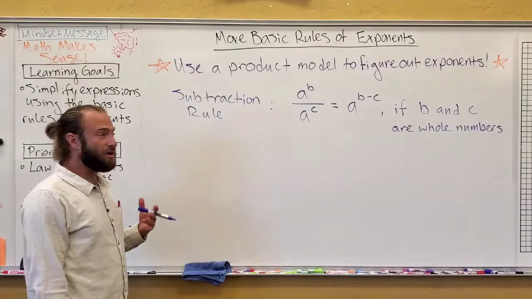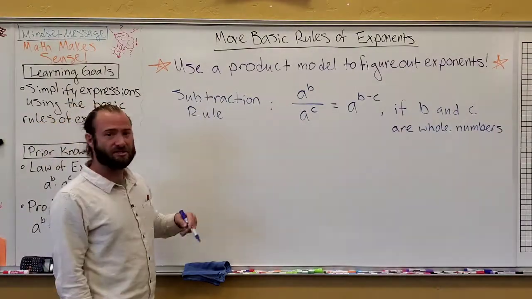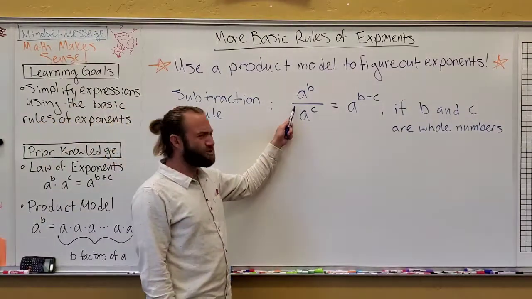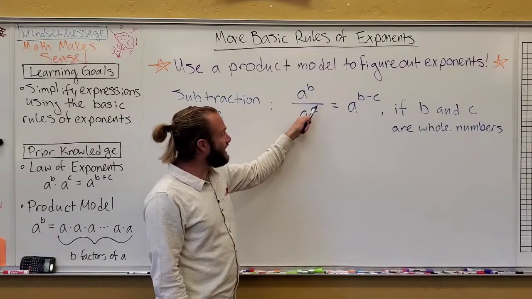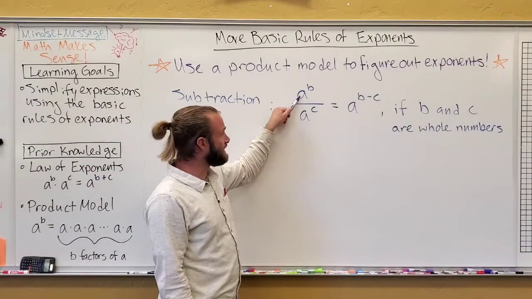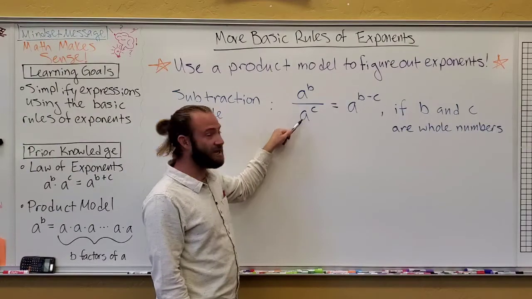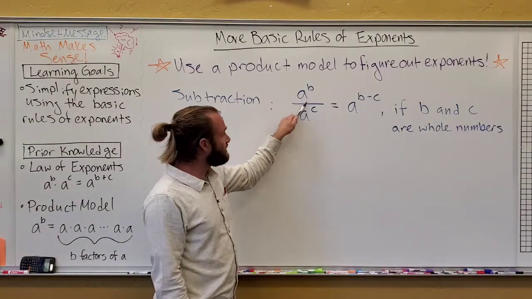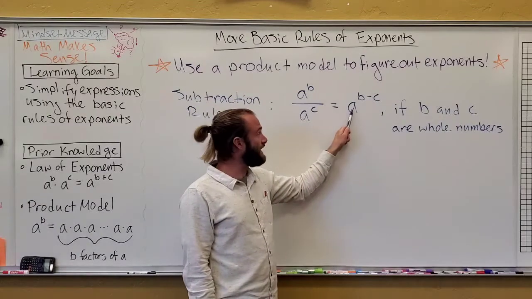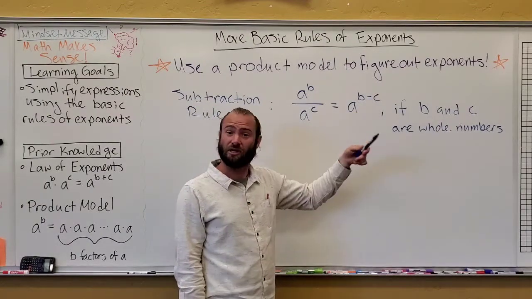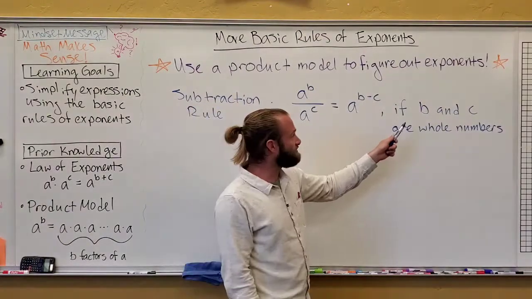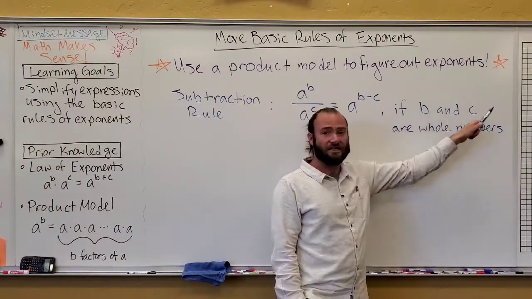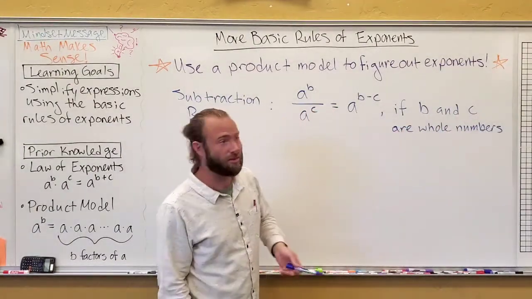So this leads us to our next basic rule here. We might call it the subtraction rule. But it also involves division, right? If we divide two powers with the same base, so right, they have to have the same base, in this case a, and then the last one, the base was 3. Then a to the b divided by a to the c is simply a to the power of b minus c. We can subtract the exponents. And of course, right now we're kind of talking about as long as b and c are whole numbers.